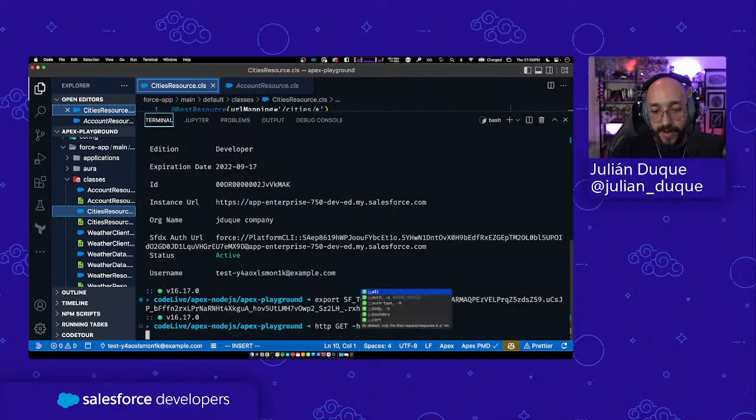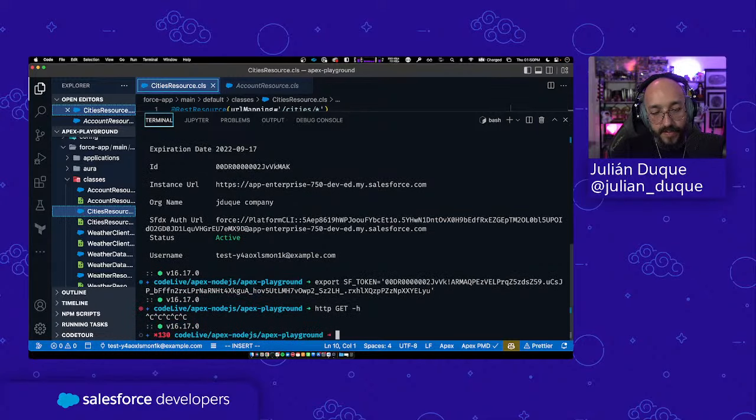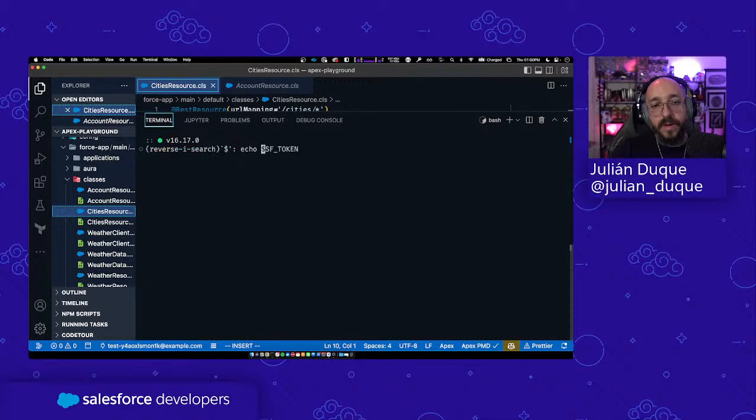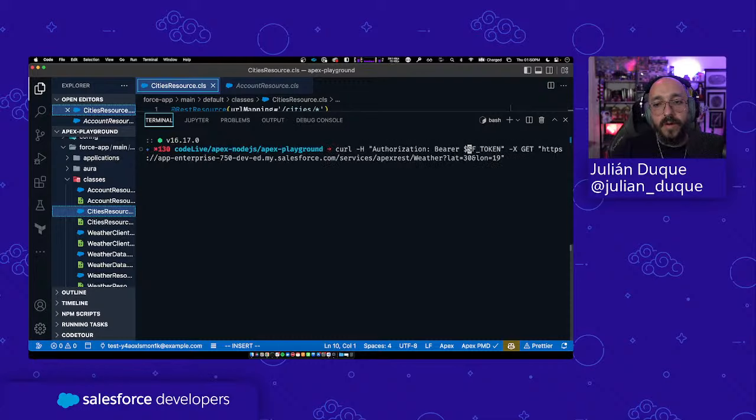passing the headers. Oh, I messed it up. Okay, perfect. So I can do it with curl or using HTTP. Let's do it with curl, SF token, app enterprise, Apex REST, but we are going against cities.